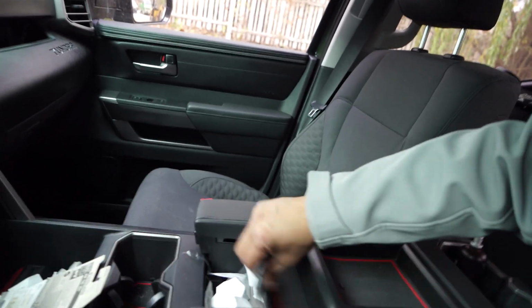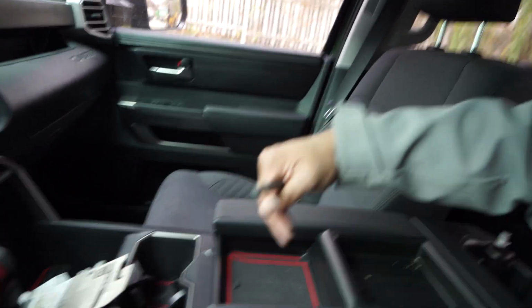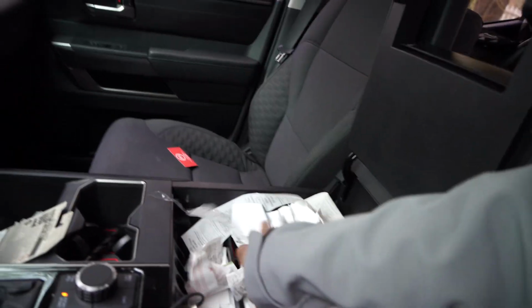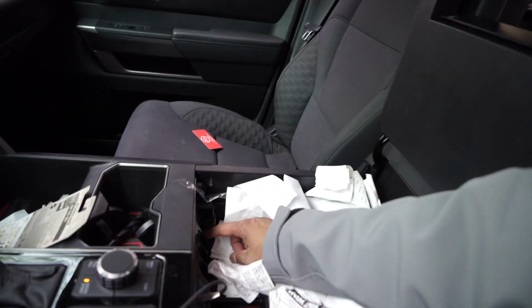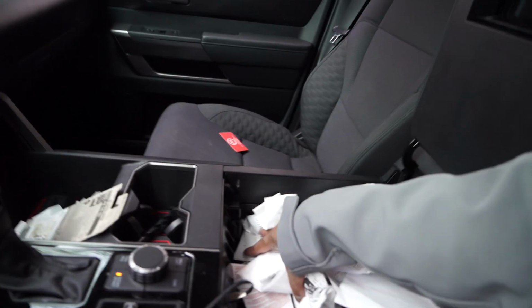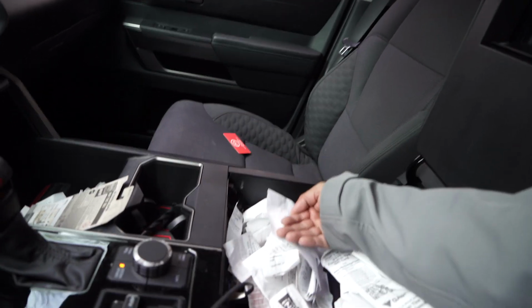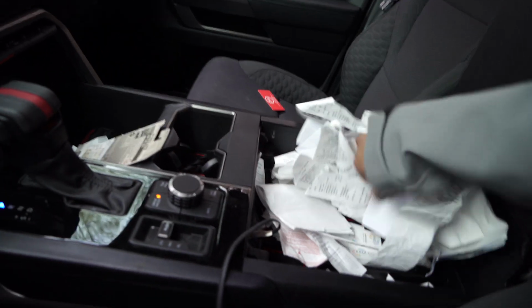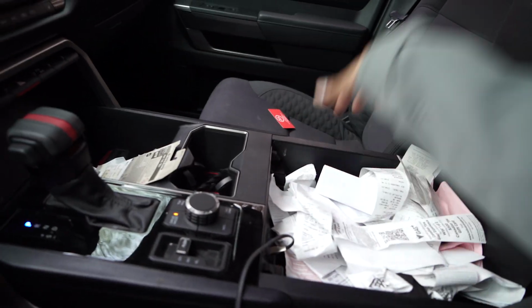I'm going to take this off because every time I open it all the way without moving this, it will fall off. I really need to organize this section. This is the amount of receipts that I accumulated in 2 months. So yeah, my cards and whatnot, your coin holders. Now, I don't know if I will be able to pull this off because I bought a tray which brings the height up from the bottom. There are 2 levels of height, so that makes a big difference. Yeah, that's that. There are a couple of things I don't want to show on camera. A little private. I should have cleaned the truck a little bit before I started this video.